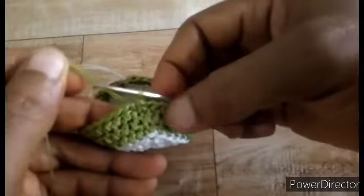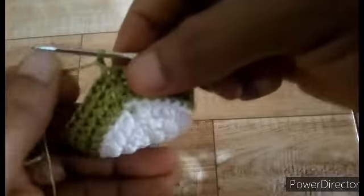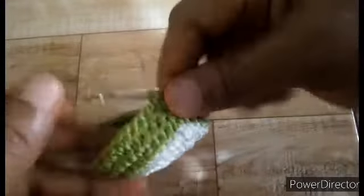So to start the seventh round, at the end of the sixth round you slip stitch. To start the seventh round you make one chain. Then after making one chain, you make one half double crochet on the next 14 holes. So you continue to make on 14 holes.